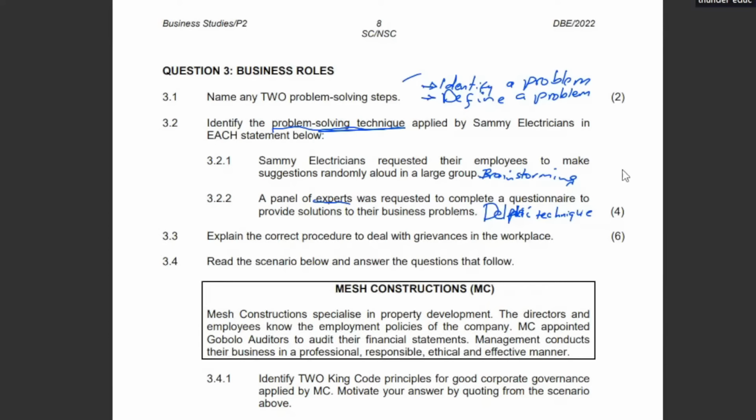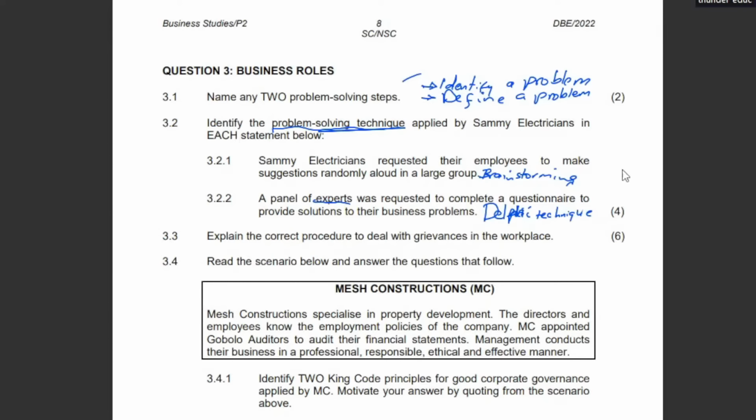So now explain the correct procedure to deal with grievances in the workplace. Guys, remember in different workplaces or institutions, there are some challenges that people come across, and to brief the superiors or seniors about the challenge they're having is not easy. There should be a proper flow of information from the complainer to the receiver. So now if they have any grievance, what procedures should they follow? And the expectation in this question is to give us how many points? 3 points. Why 3 points? Because the question consists of 6 marks.